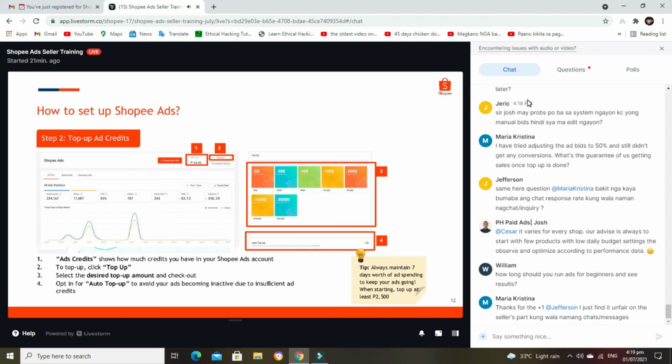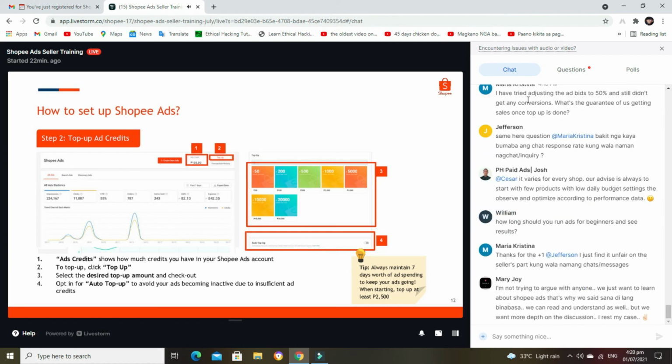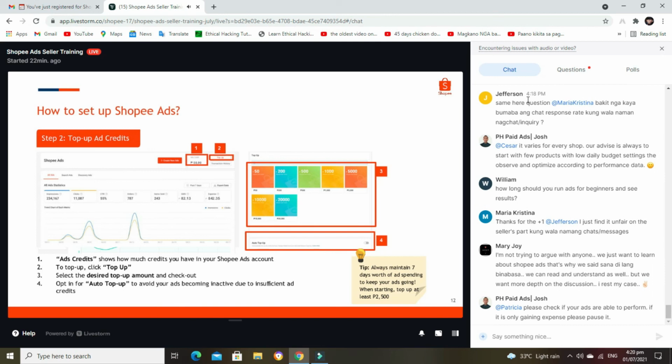So a common question that we always receive from sellers or brands is that, can you top up more than 20,000 pesos? So possible naman po siya. So of course, let's say for example, you have to top up 30,000 pesos. So of course, first you need to select yung maximum 20,000 and then repeat the entire process lang for the remaining. So let's say 30,000. So una muna, gawin mo yung process, 20,000 muna, and then the next one, ulitin mo lang siya, and then you can still top up 10,000.